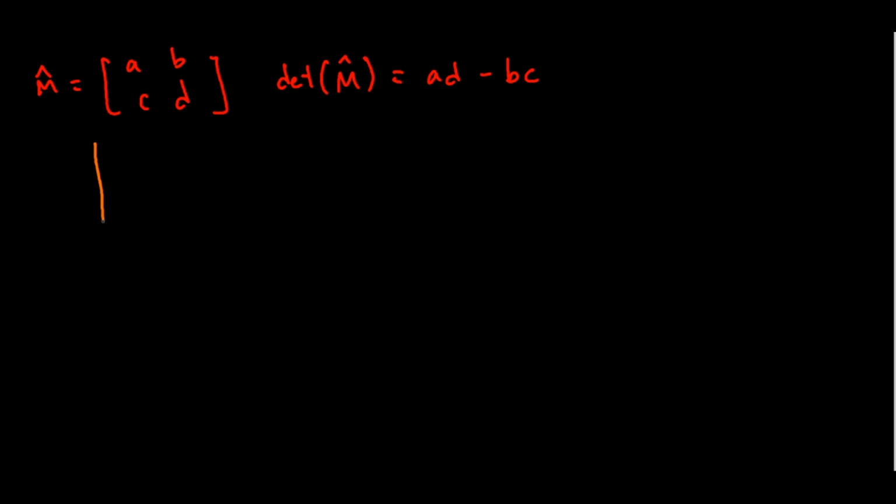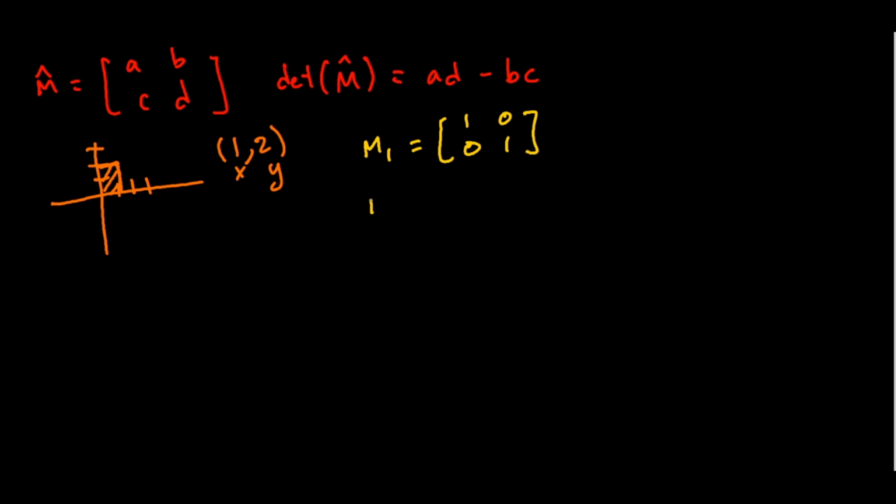So imagine I have an X and Y plane over here, with 1, 2, 3, 1, 2, 3, and I pick a certain point, like let's say I call this point 1, 2, where X is 1 and Y is 2. And what I do is I create a rectangle here. I'm going to create a couple of matrices here. I'm going to call this one M1, which is equal to 1, 0, 0, 1. M2, which is equal to 3, 0, 0, 1. And M3, which is equal to 0, 0, 0, 1.